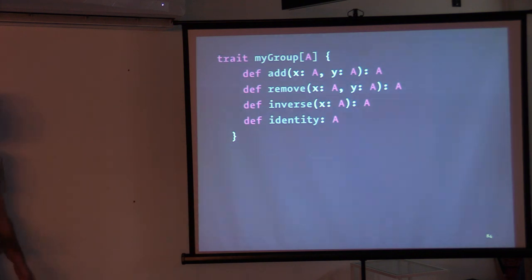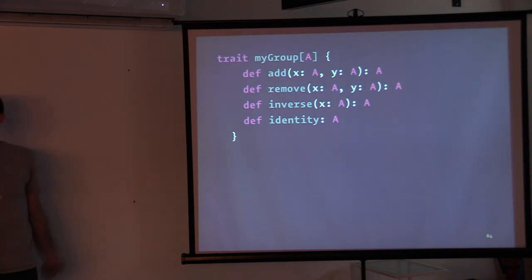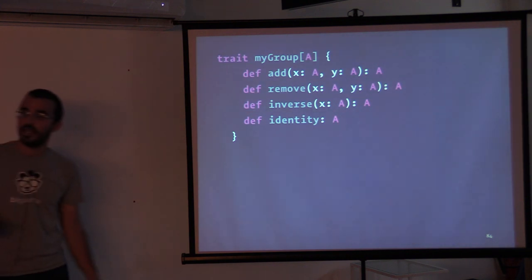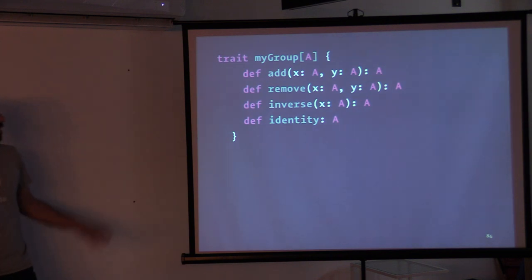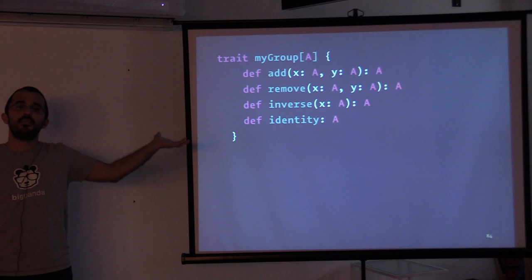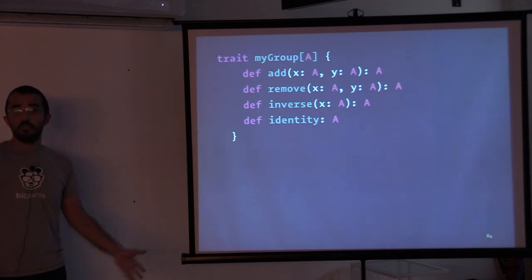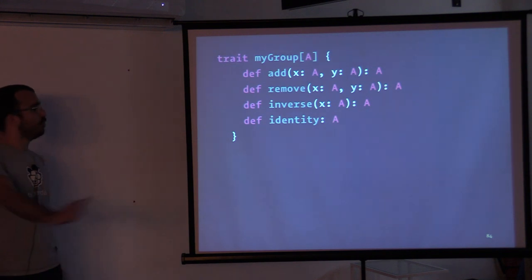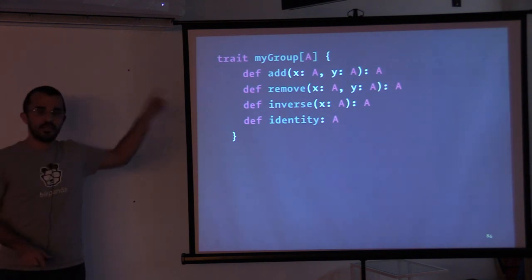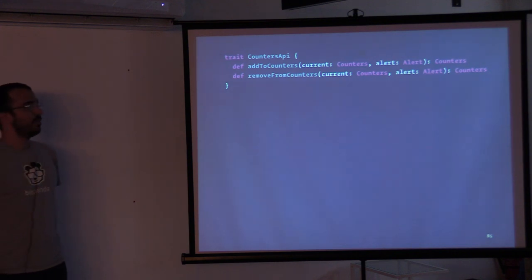So I'm defining my group API. This is what I wrote after reading Wikipedia. I'm defining four functions here. I'm defining the add function. We take two values of type A and return a resulting value of the same type. I'm defining the remove function, which does exactly the opposite. I've defined the inverse function, which at this point I'm not really sure what it does, but I've written it in any case. And I'm defining the identity element function, which returns the identity value. Okay, so this is where I want to be. Why? Because I want the group axioms. And this is where I'm currently at.